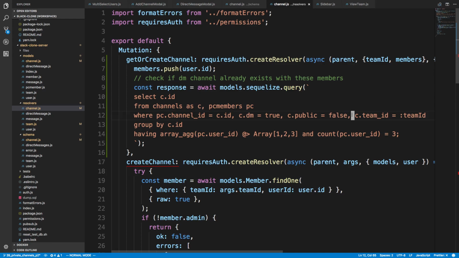So all that should be left from this bit, filtered down, is the channels that are private direct message channels in our team. And then from that, we just need to verify if the direct message channel contains these members. To do that, we're grouping by channel ID, and we're looking at each channel. What we're doing is grouping together, that's what array_agg does.